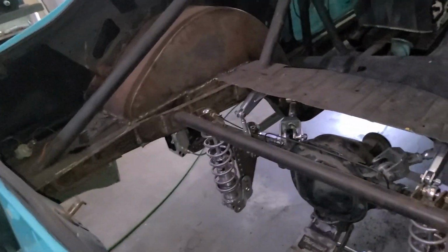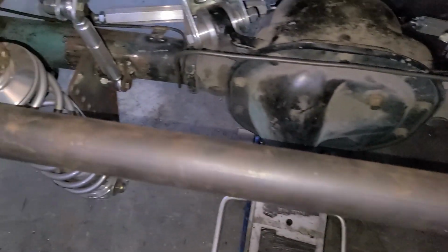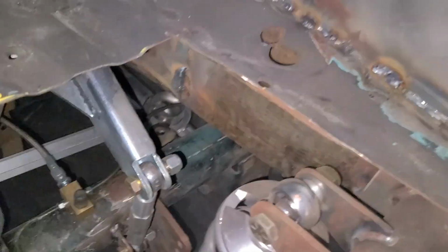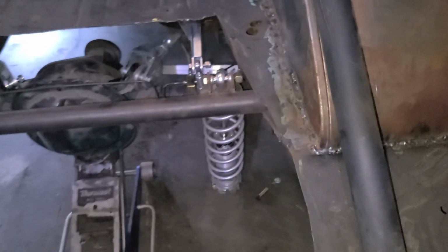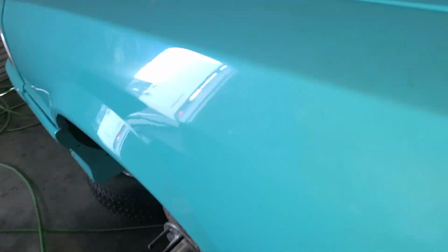And then we went through and did all the brake lines. You can see the hard line here. It goes over to a clip, goes down there to a clip where it goes to the braided line. Same over here. That one I got to tidy up a little bit, having to push it back to the axle housing. But as far as the brake lines themselves, they are 100% all run.